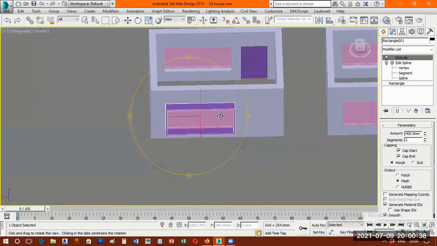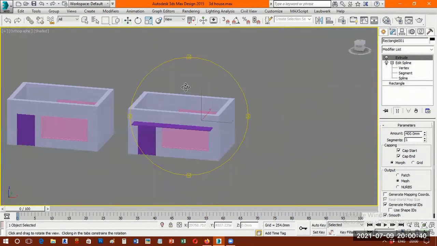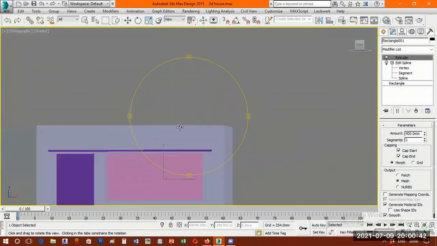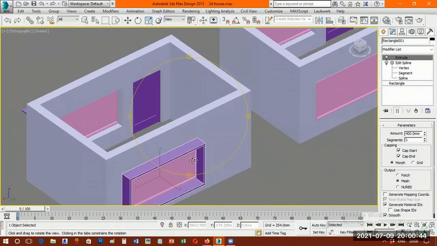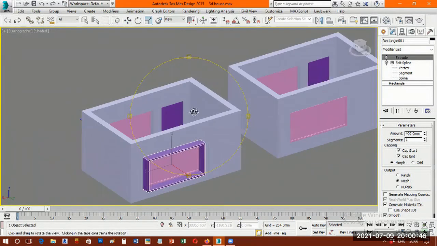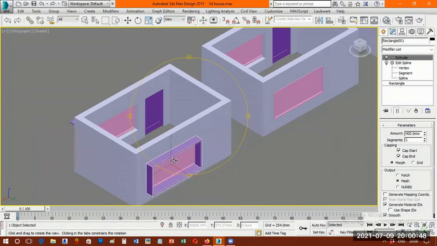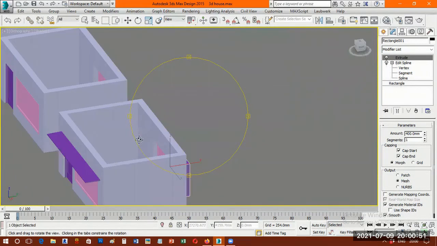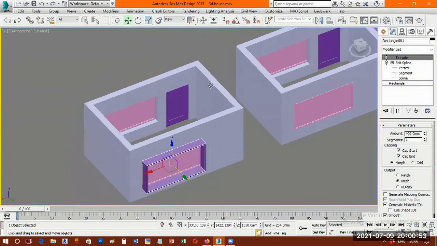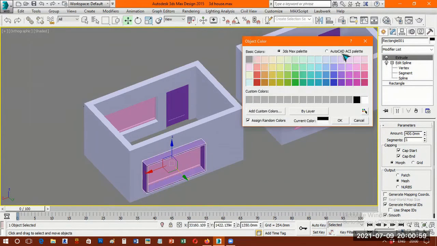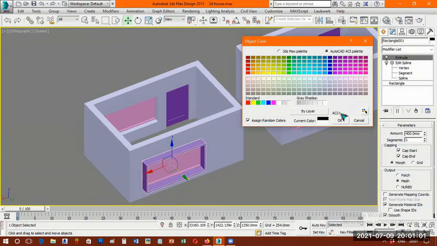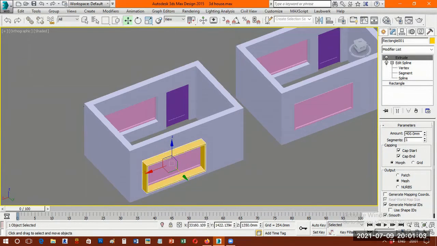Window. So the front of the building has this kind of box, this kind of cheja. The back side is a box type. Back side window placed a box cheja here. Cheja can also be decorative and whatever. I go to change my color too. I go to modify. I go to this color panel here and I choose AutoCAD ACI, AutoCAD color index, and I choose some different color. I say okay, that is placed here. I say Z to zoom in. Done.